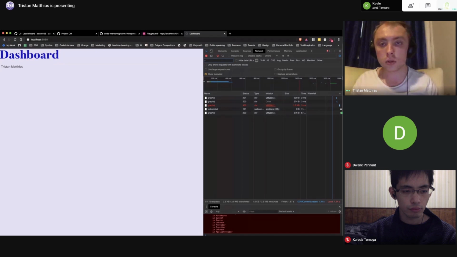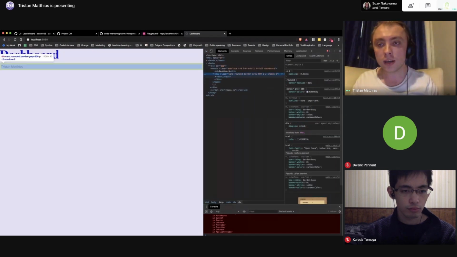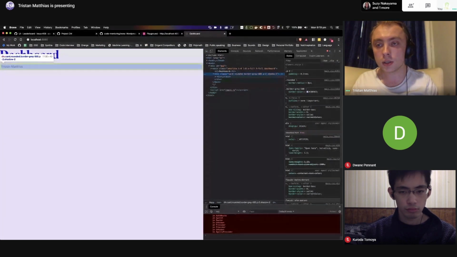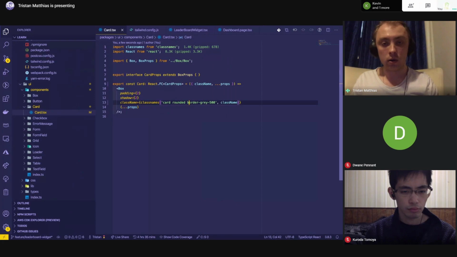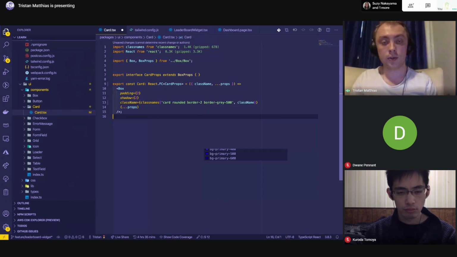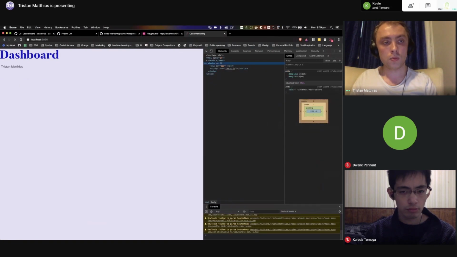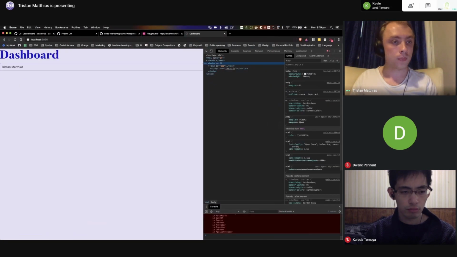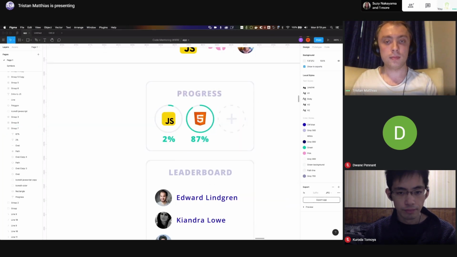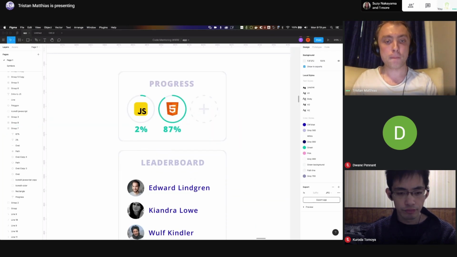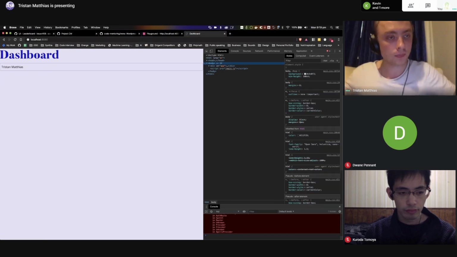Nope. Gray, 500. Border color. Okay, so we can see that the actual color applied. I think we've just got to go border 2 pixels. There we go. So now we're starting to look like what we've got here. All right. That's great.